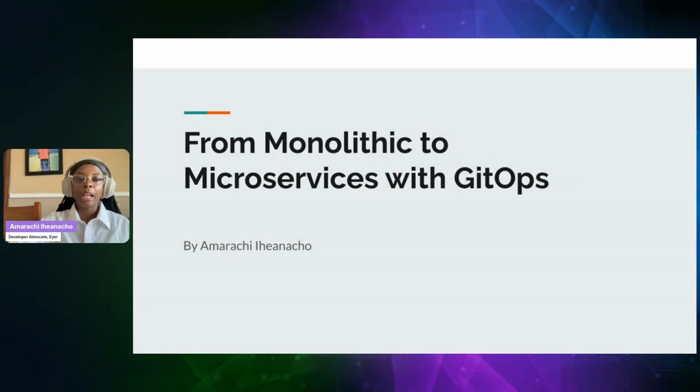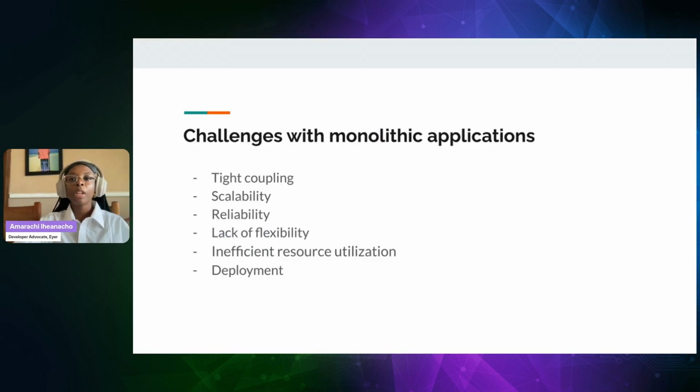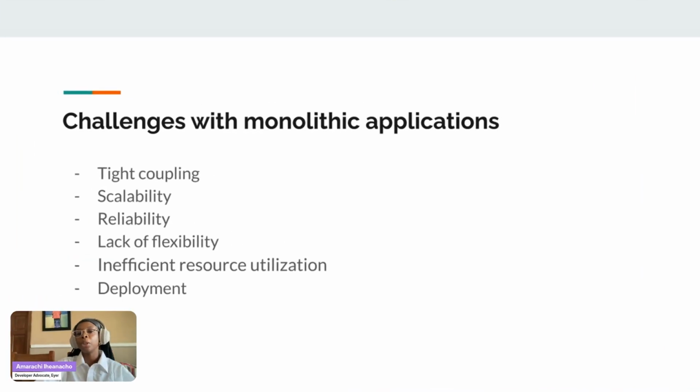I am a developer advocate for Area, and today I will be talking to you about going from monolithic to microservices with GitOps, migrating from a monolithic architecture to microservices with GitOps. So first things first, I just want to talk about monolithic applications for starters and the challenges with monolithic applications.